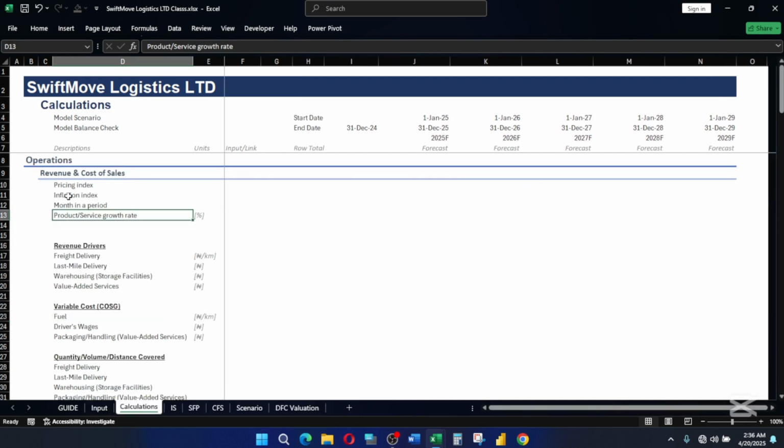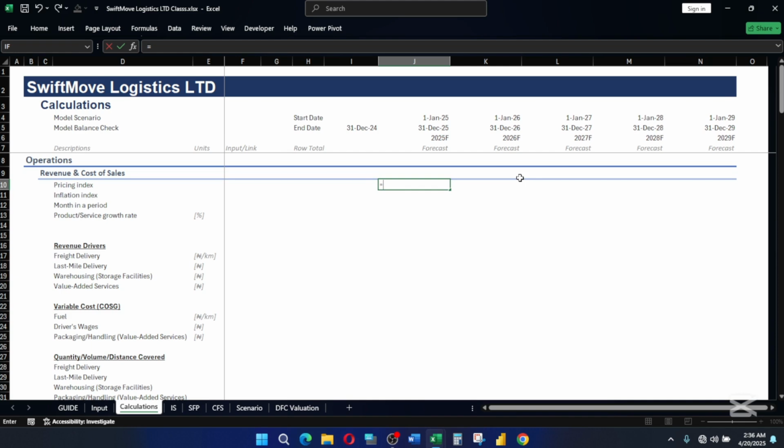Now all you need to do right now is come here and put your equal to sign, because we are going to be linking them. Remember, apart from the input sheet, everything we are doing in every other sheet in this model should either be linked or calculations. I repeat, either be linked or calculation, because you want to build a model that is dynamic, a model that won't break in the middle.